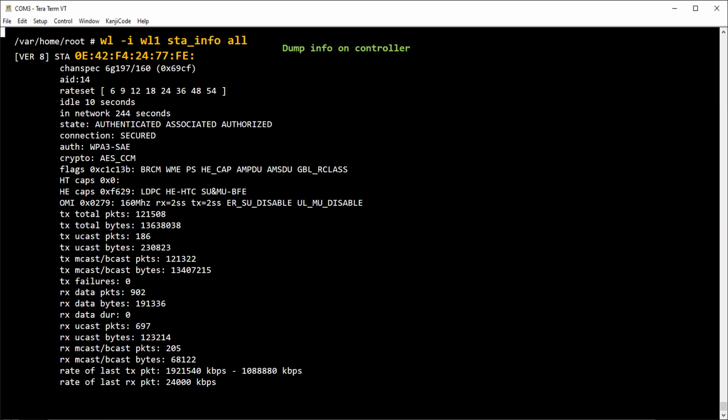Okay. And if you want to get the information of the stations that connect to this 6G front haul interface, we can type in the command like this. Then we are able to get the information shown like this. Okay.